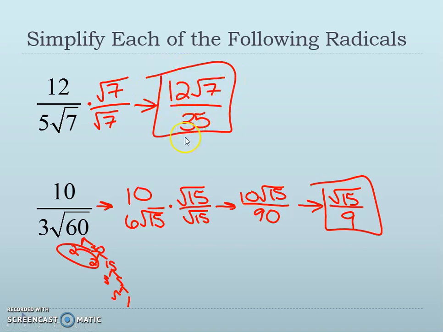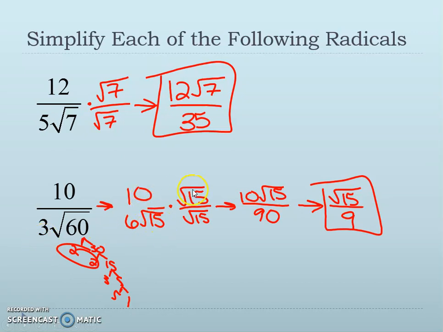So that's the answer. For this one, I don't know what you did, but you can actually factor this out if you want. And then I get 6 radical 15. You don't have to. You can actually multiply by radical 60 and simplify later. And then I'm just showing you another way. So I just factor the bottom, it is 2 radical 15, but 2 times 3, 3 was already there. So I do 6 radical 15.